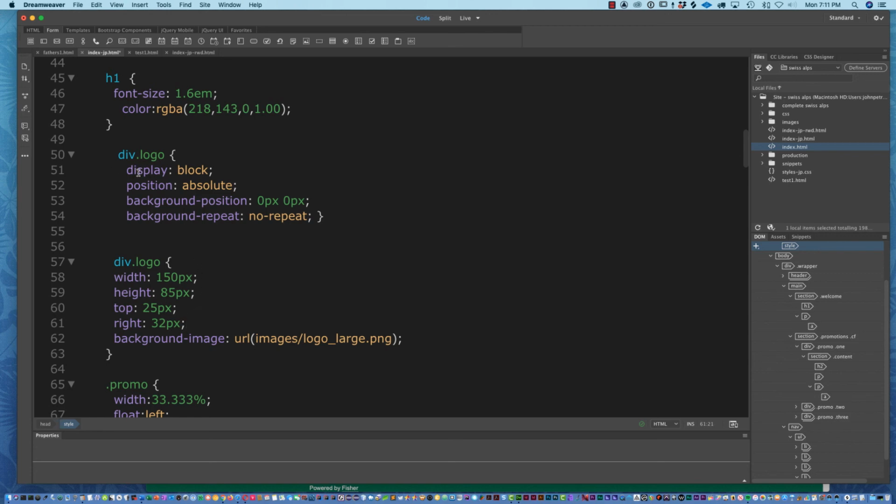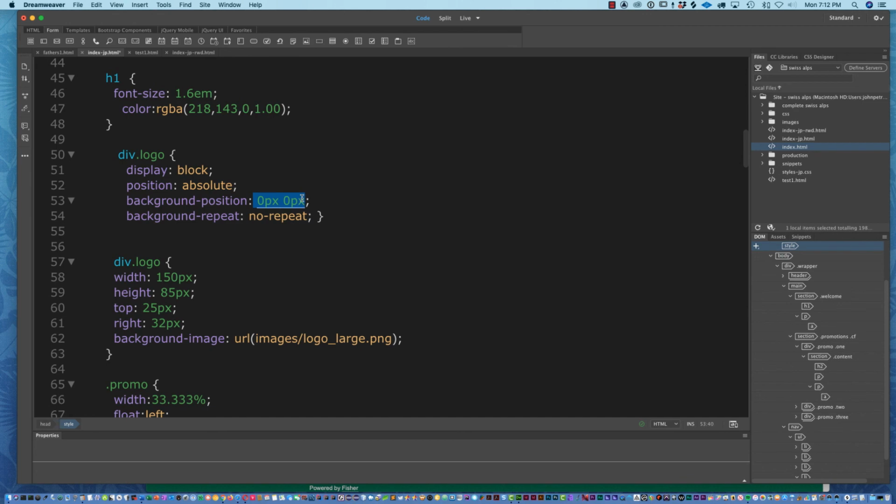And up here, we're setting the display to block position absolute. We're setting background position because this logo is inside the div. So it's actually a background div. It's not an inline div. So it's a background image. So we're just setting the background position to 0, 0.